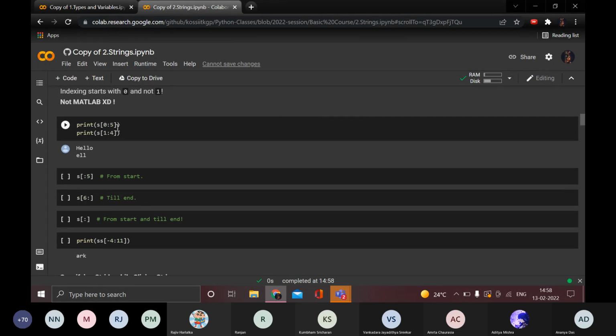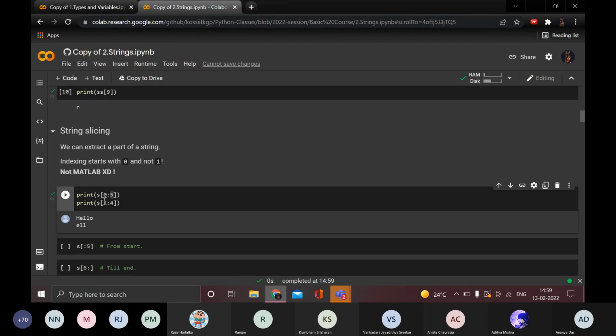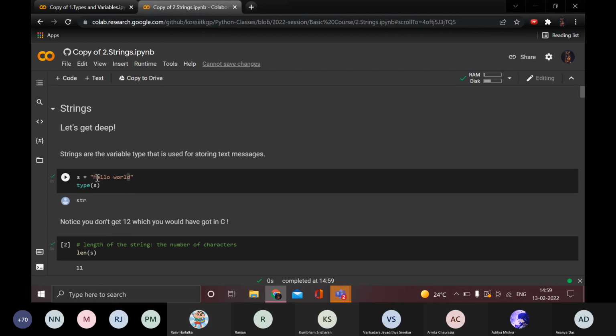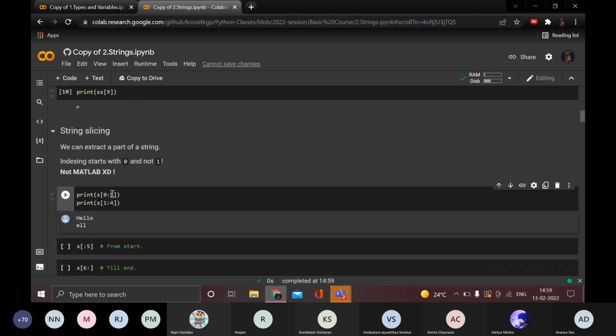Since I'm telling Python to print the string from the 0th index to the 5th index, it's going to start from the 0th index and print the first, second, third, fourth, and at the 5th one, it's going to get sliced. I'm going to run this. Yeah, so here is my s. h is the 0th index, so 0, 1, 2, 3, 4. o is my 4th index, and the 5th is the white space character. So at the 5th one, it's going to get sliced. So I'll get hello. As you can see here, I'm getting hello.